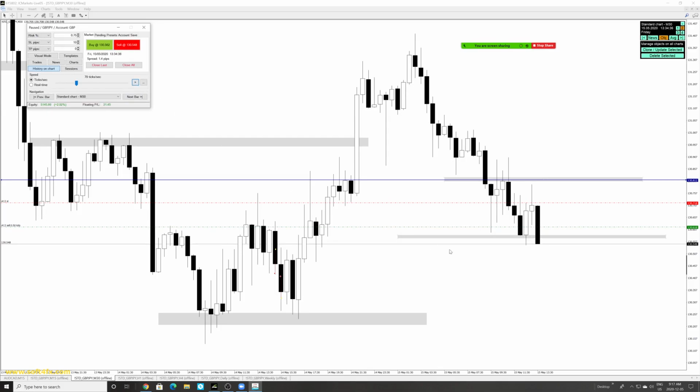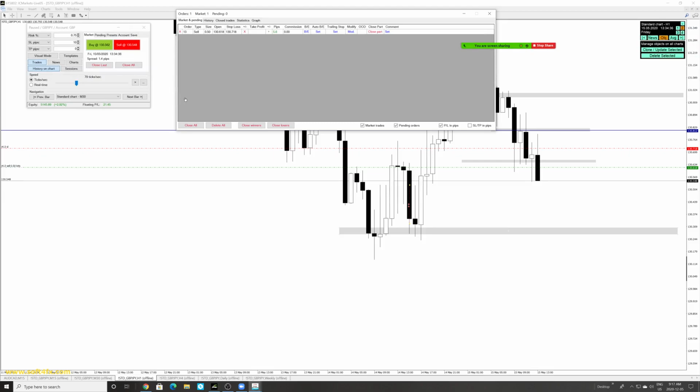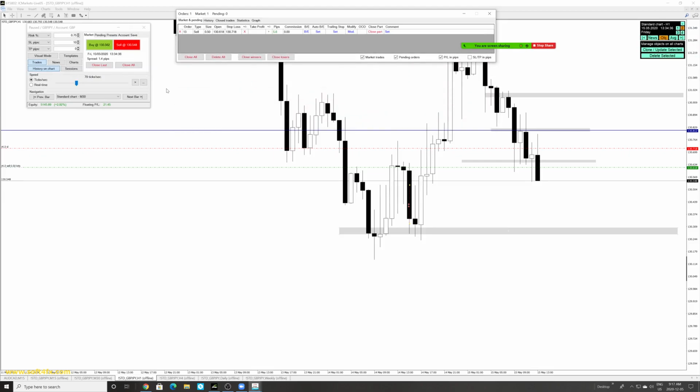And okay, so now we're going to start breaking the 30-minute low here. But at this point, I can't really enter a position here because we have to wait for this candle to close. Oh wow, look at that. It's retracing at this point.